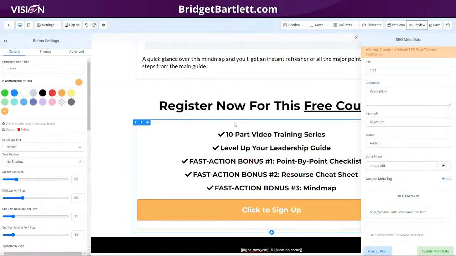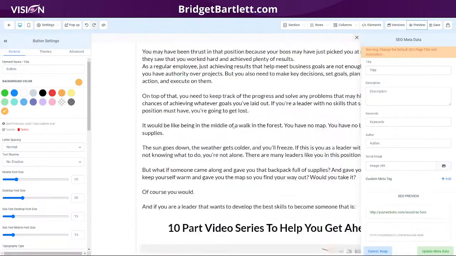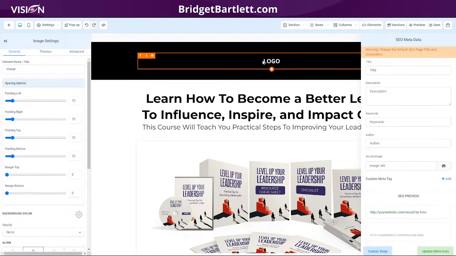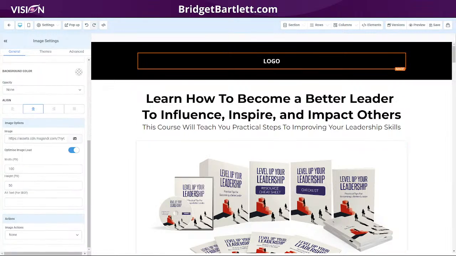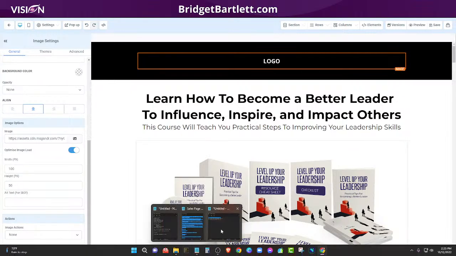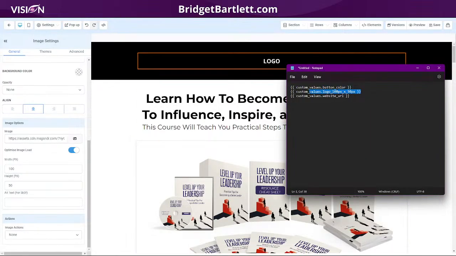Okay, so with the logo, because remember that was the other custom value that we wanted to use, we're going to click on the logo, and now we need to get our little cheat sheet here, and we are going to copy the custom value here. And you guys, this is not just for logos. You can use this for any image. I could use it for this image here. If maybe I wanted their beautiful face to be front and center, and I wanted to have them upload an image of themselves, I could do the same thing as the logo.